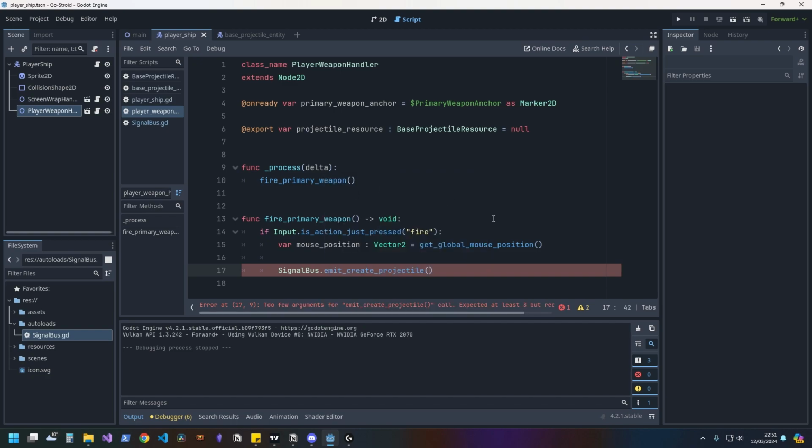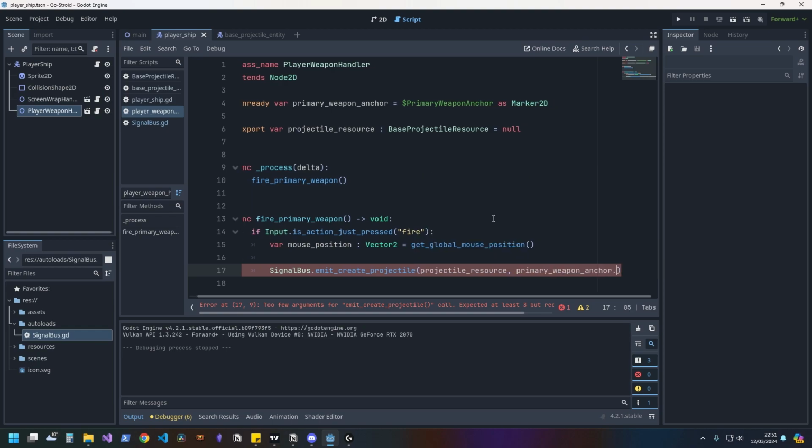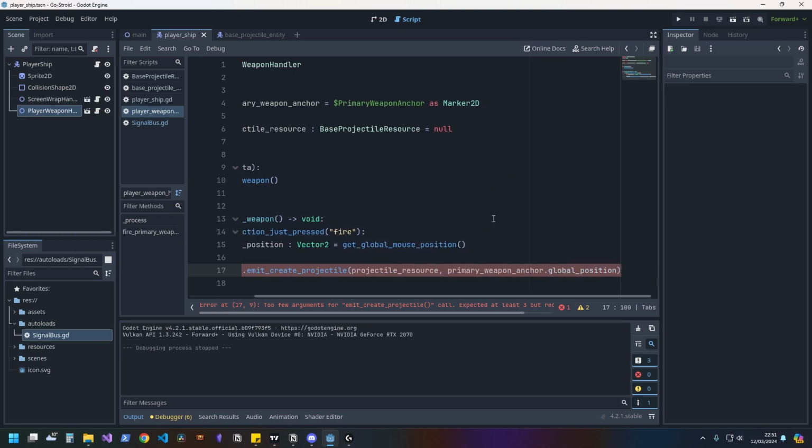Now I need to remember the parameters I passed in: the projectile resource, the starting position, and the new direction. So the projectile resource we want to pass through is just going to be projectile resource. The starting position will just be the primary weapon anchor dot global position, and the final position will just be the mouse position.